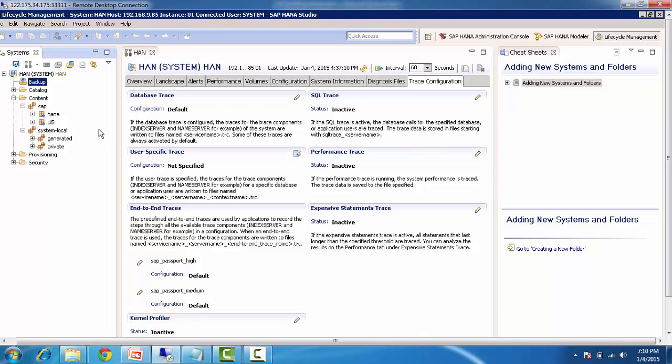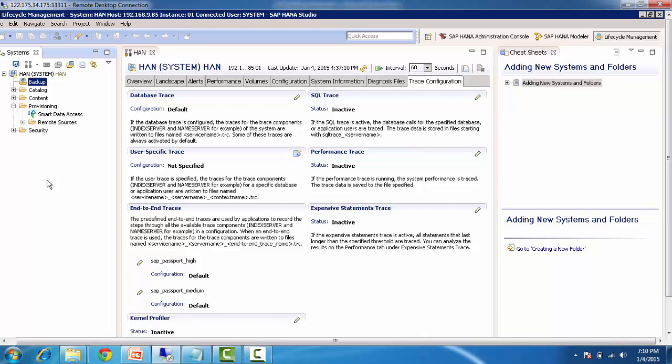Here we have the development and modeling artifacts stored. Okay, now let's move on to the provisioning tab. Provisioning relates to the functionality of smart data access. So as I said, we can configure a connection to non-SAP systems where we can use the contents of this non-SAP system as the original contents of the HANA database itself.